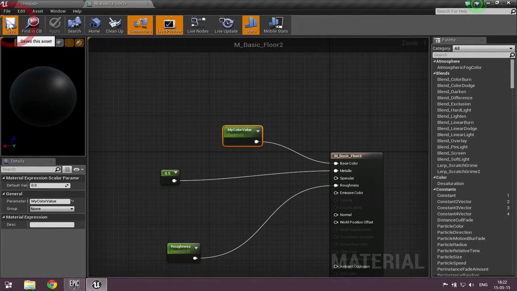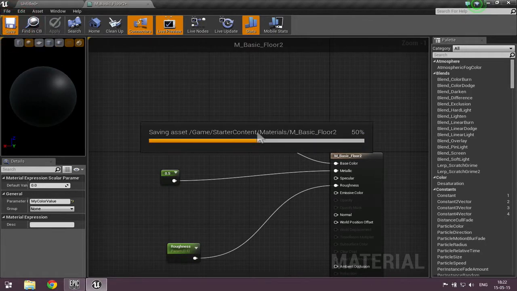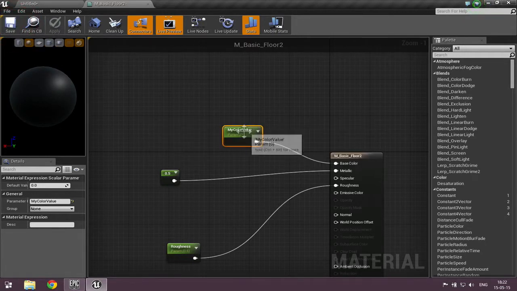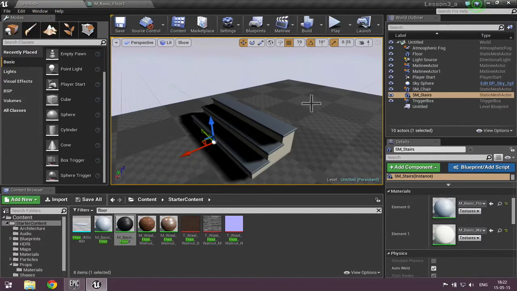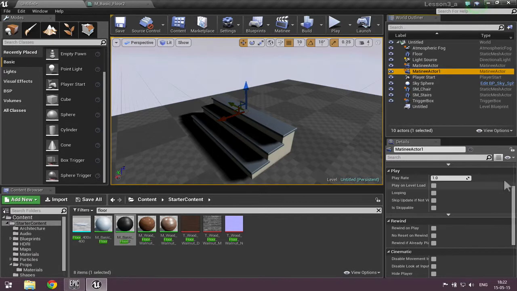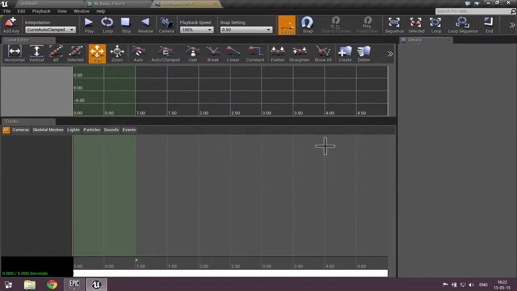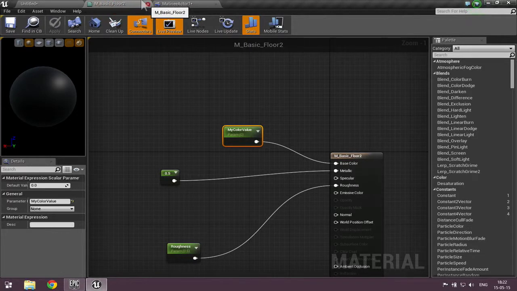Apply and save. So my color value, I added a scalar value, and what I want to do is use my matinee actor. Just click it and then open Matinee. Now I'm going to close this material editor here.